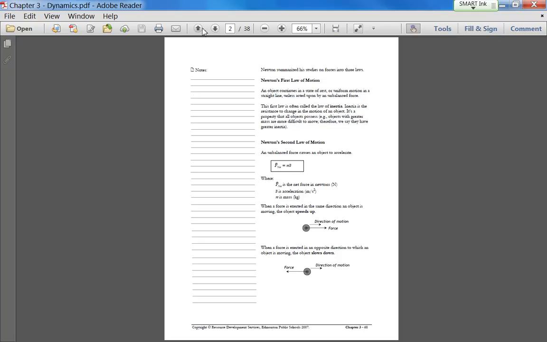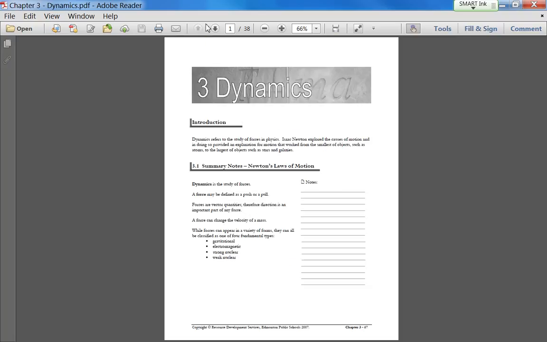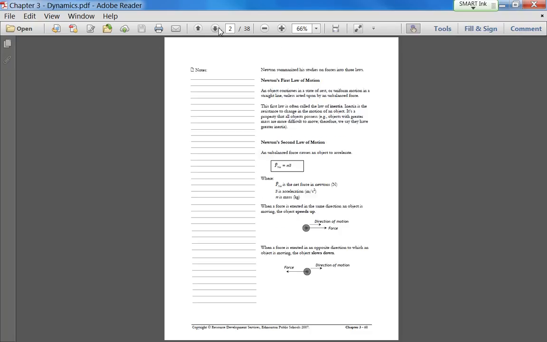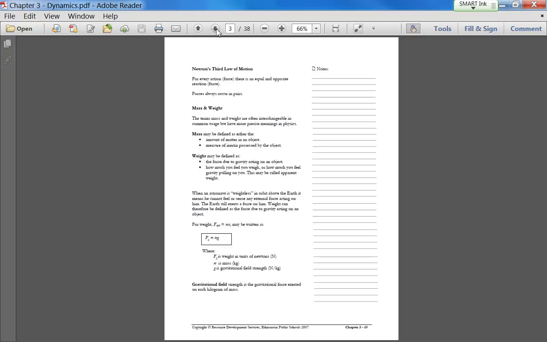So Newton dynamics starts off on page 67 in your workbook. They're going to give you a little bit of summarizing notes. It talks about Newton's first law. That's as far as we got today. Then it's going to talk about Newton's second law, which we're going to talk about more in depth. We're going to talk about the third law more in depth. We're going to talk about Fg more in depth.